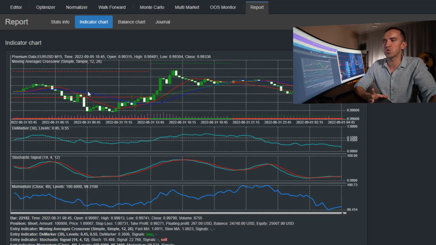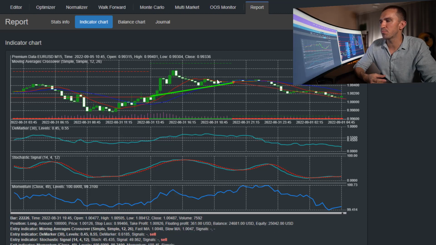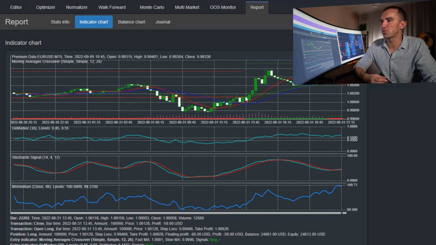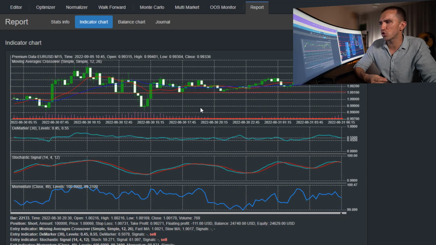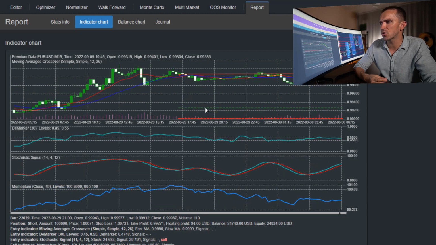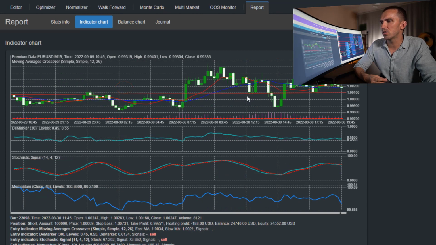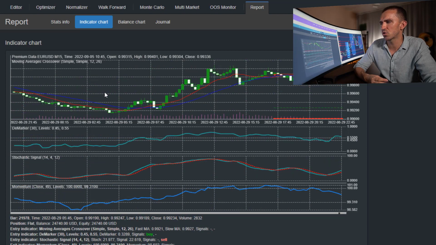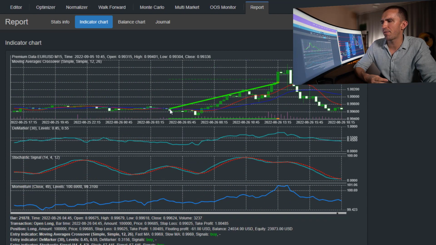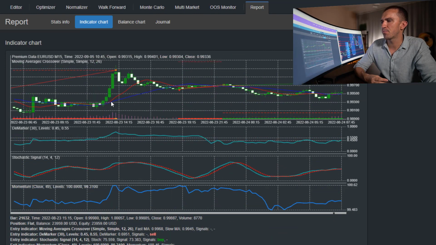Let me show you some losing trades, because as I said, every strategy has losing trades. So this long trade is profitable and then it reversed to the short trade. And actually the beginning of this long trade again is a reverse from that short trade. And I think that this short trade was a little bit on a loss or break even. You can see that it was open right here and it was closed at that point right over here. So probably a little bit of a losing trade. And here we have another profitable trade. And right over here we have another profitable trade.